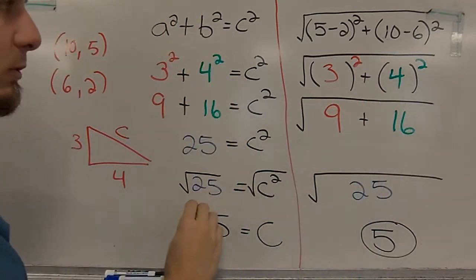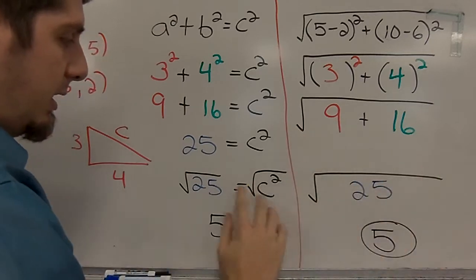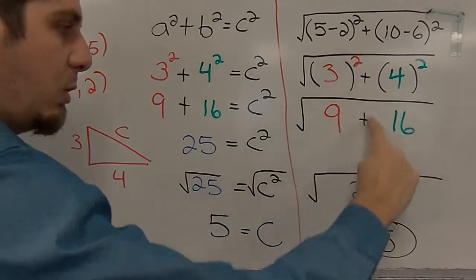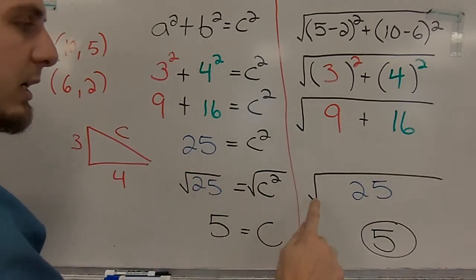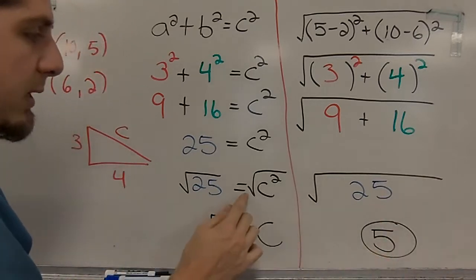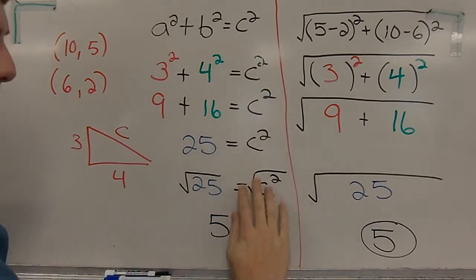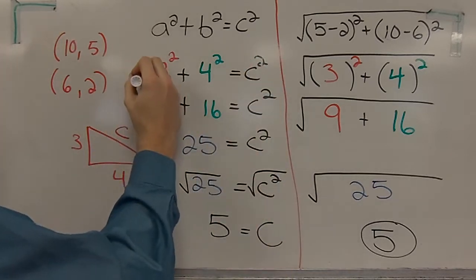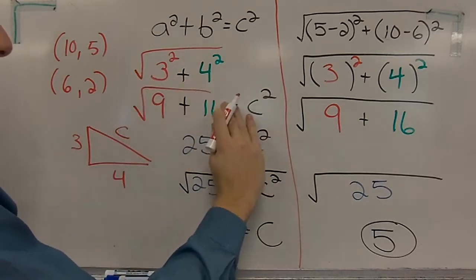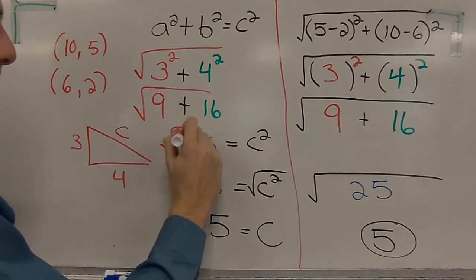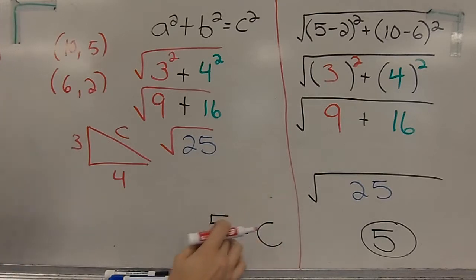Everything that happens over here you can see in these 3 steps, and we have the square root sign here to take care of this last step. We know in the end when we do all of this and we get to 25, the last and final step will be to square root it. So we replace the equals c squared with just the square root symbol. We took all of this away and just put a square root symbol over it. And we know that c equals 5.